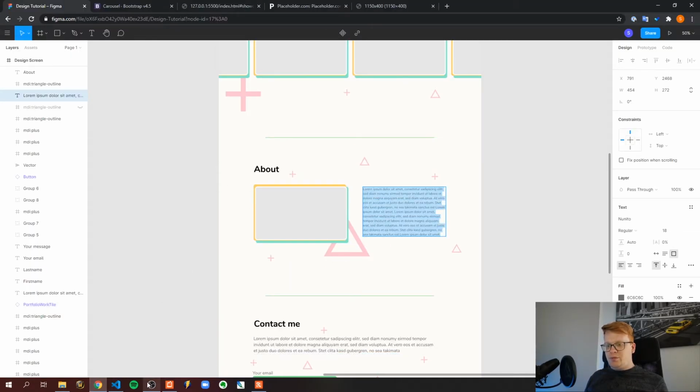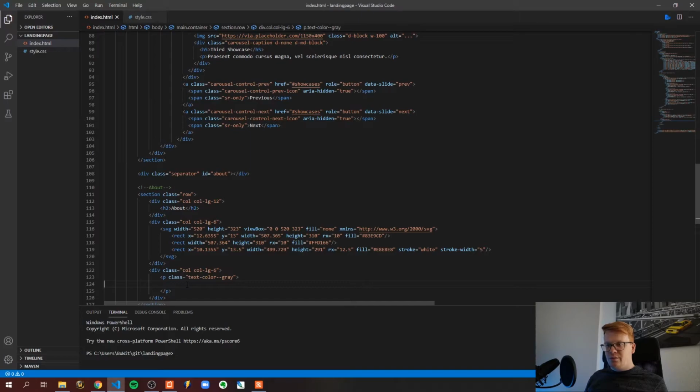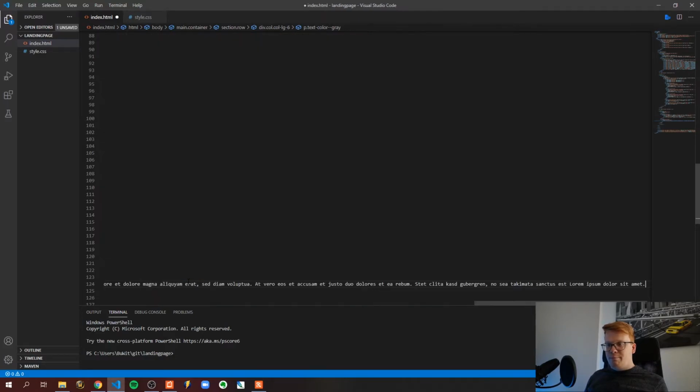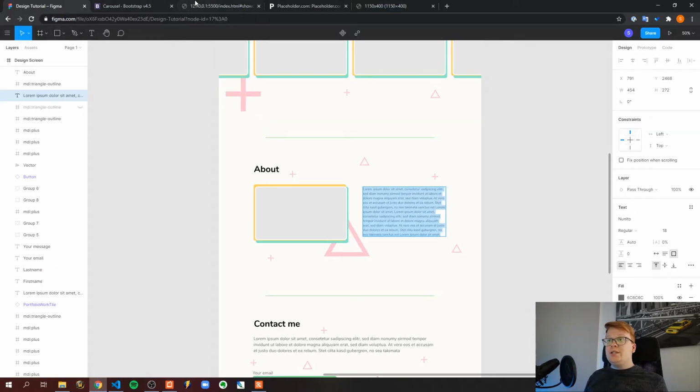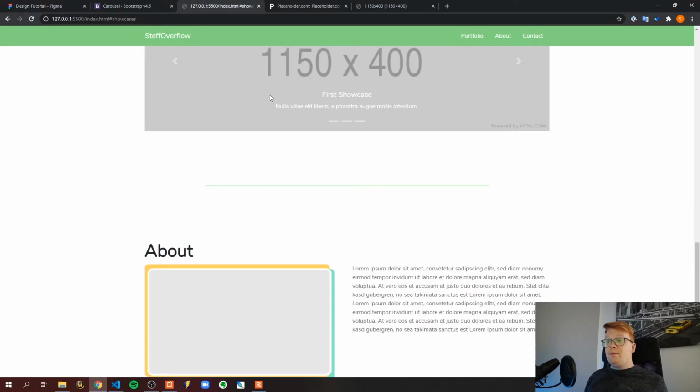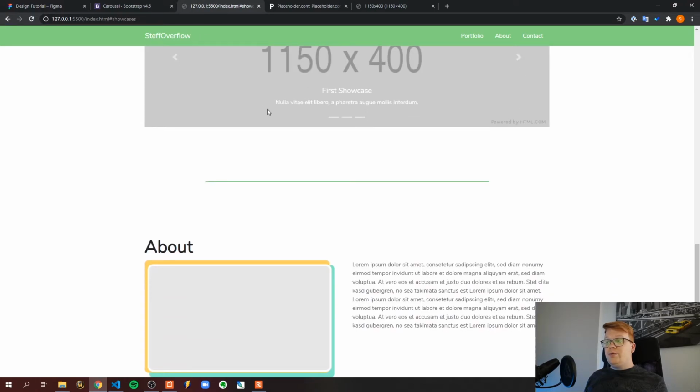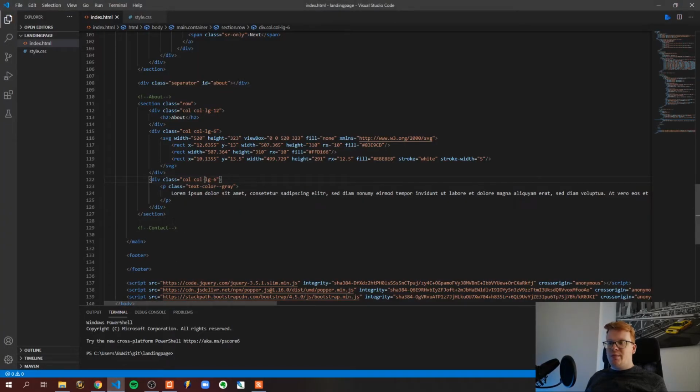Let's copy it from here. Paste it. Let's see what we did. Portfolio about looks actually quite good. We just need to add here again some margin and padding. But this time we need to add this either on this div or at this div.